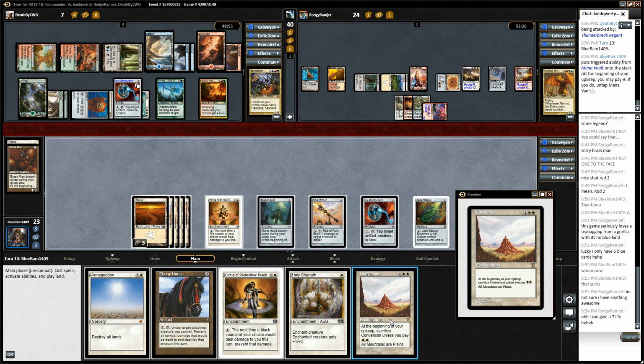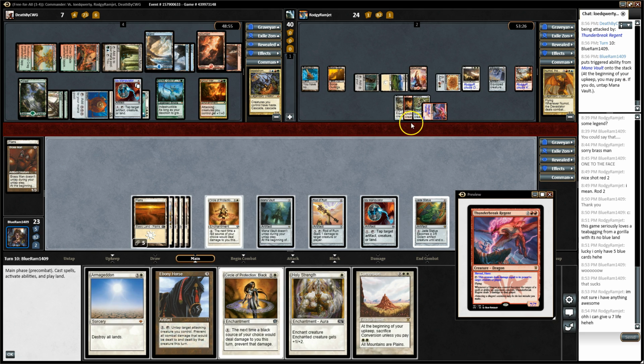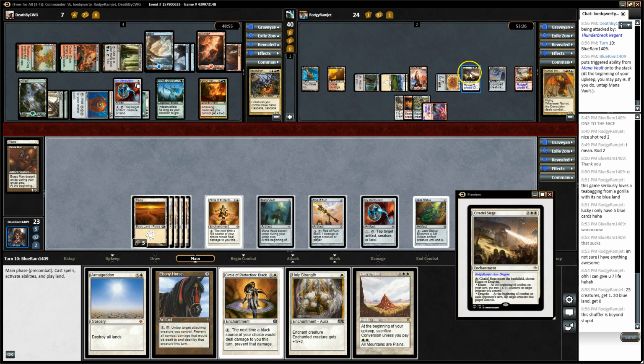But it still begs the question, how do I actually deal with this? We're just going to be in a stalemate back and forth. So... This is very tedious at best. 20 blue lands, get 0. I empathize with your pain, buddy. The problem is that I don't know how. Let's see. Just let them know that I'm thinking about my options here.